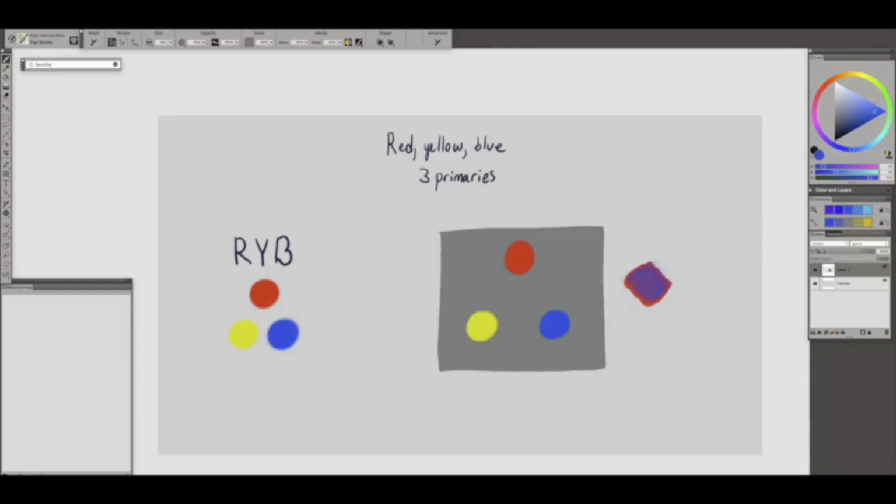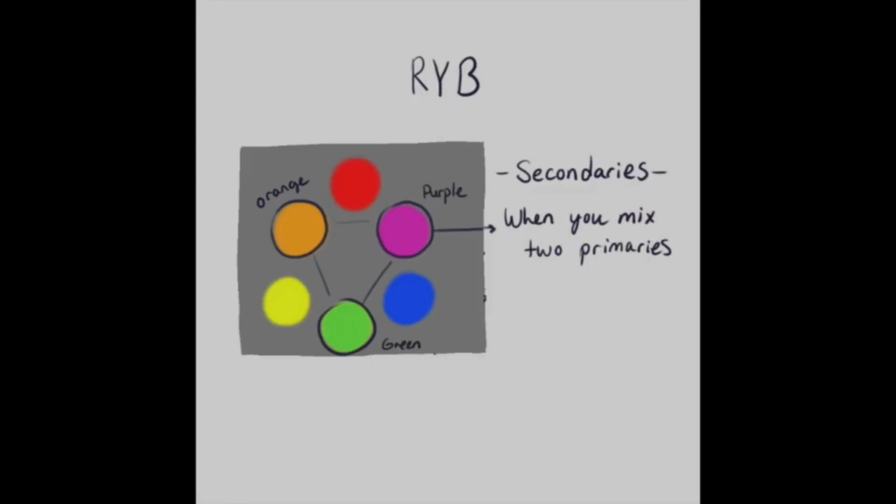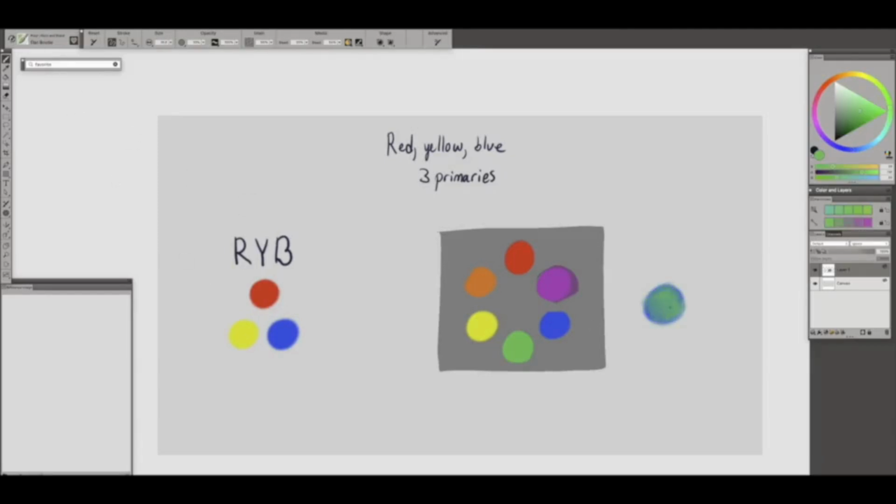You get the secondary colors by mixing 2 of the primaries together. Red and blue makes purple, blue and yellow makes green, and yellow and red makes orange. If you mix a secondary and a primary, you get something called a tertiary. These are colors like orange that has more red, or purple that has more blue. Generally, the color will be a hyphenated version of the 2 of those. So orange and red is red-orange, green and yellow, yellow-green.